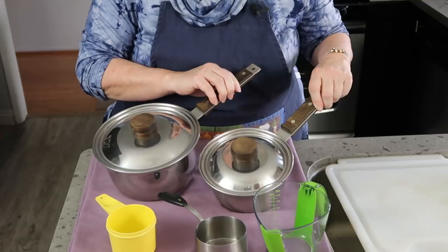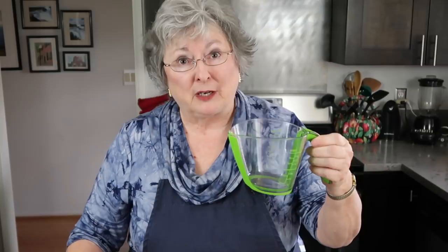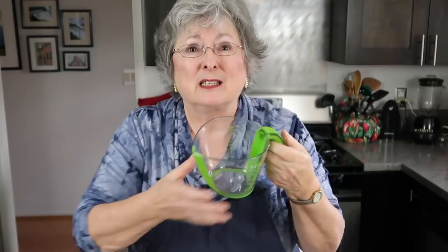What I've laid out here are two sizes of pans — a 1 quart and perhaps a 2 or 3 quart. Size really does matter. I've also laid out some measuring cups. People have given me shit in some of my videos because I used a liquid measure cup to measure flour. As you'll see in just a little bit, a cup is a cup the world around. Why do I use a liquid measure cup for something that's dry? Because it's lightweight and my hands are old. Give me a break, fuckers.